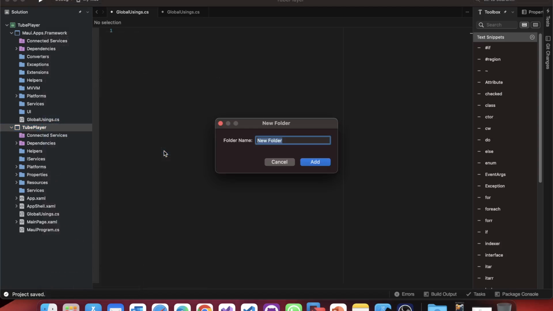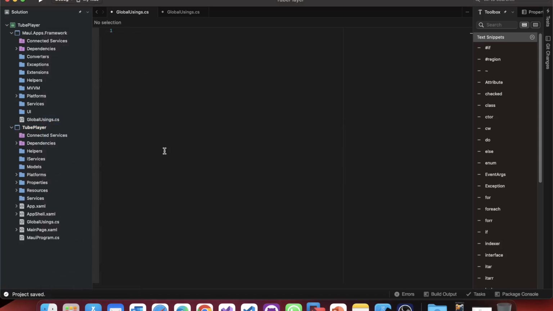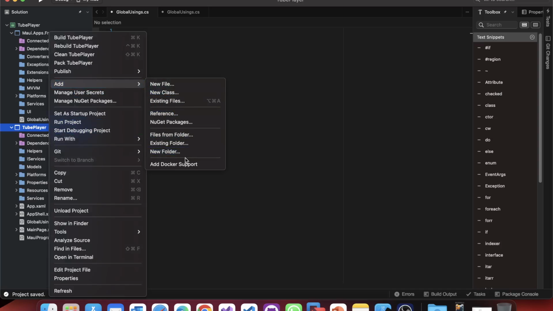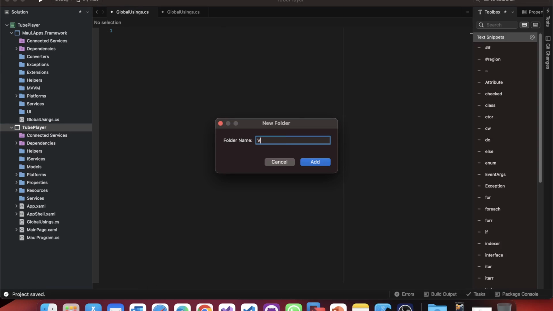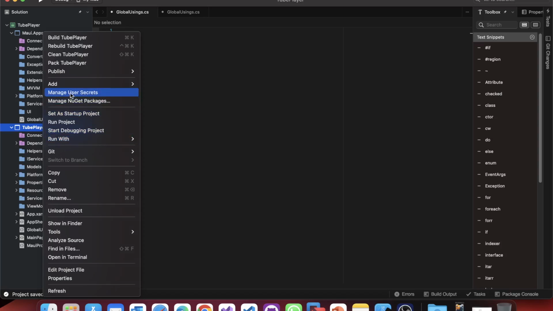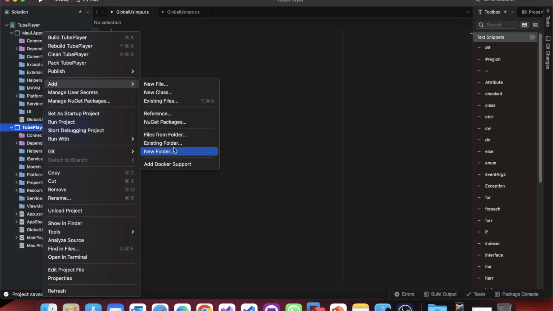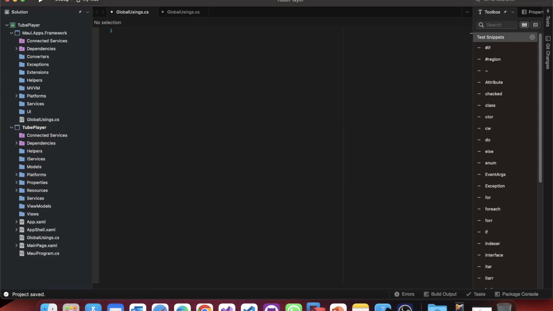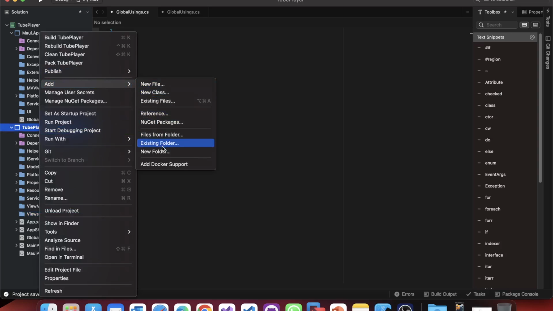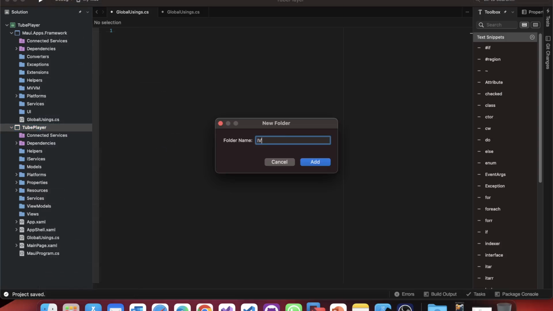I am going to have some models in my project. Of course, view models and views. In addition to the views, I'm going to add a new folder right now for the interfaces for the views, and I will explain later on how I plan to use it.